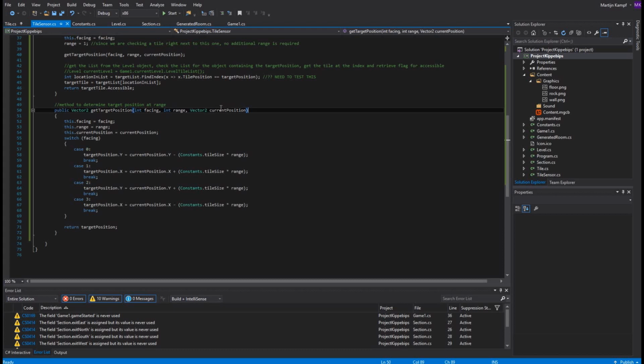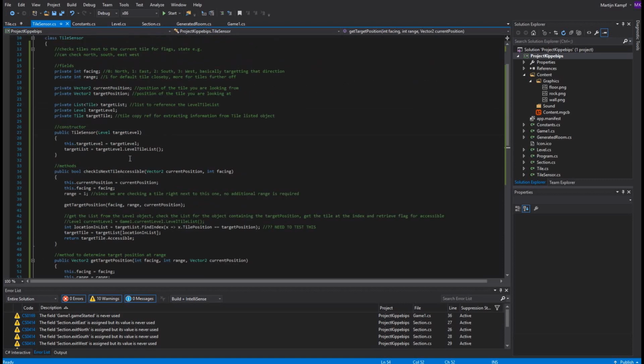So basically that's the current position once we get it. And we say, okay, from the current position, we're going to go that much in range, facing that direction. So that's set up right here. It has to equalize that. Still don't know how you call that, but they have to be the same as the things we mentioned up here.